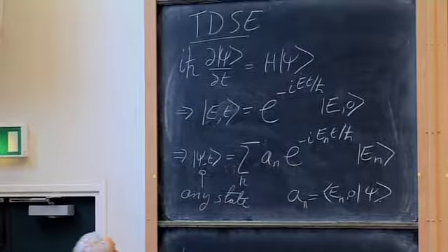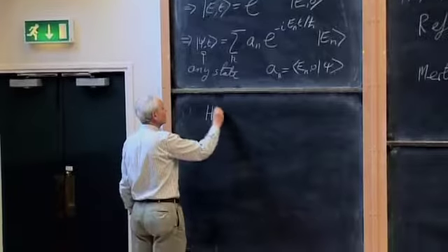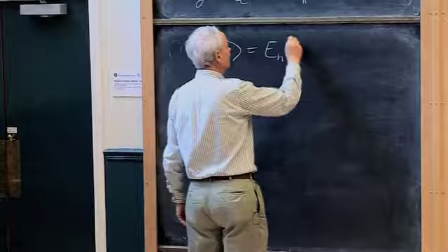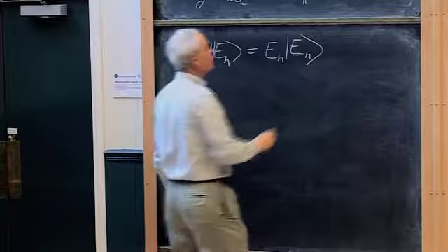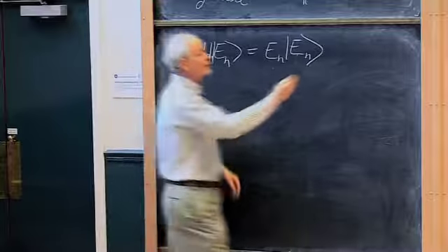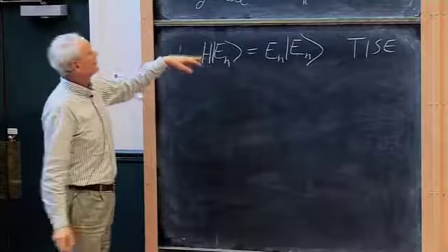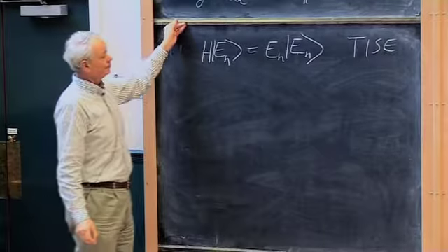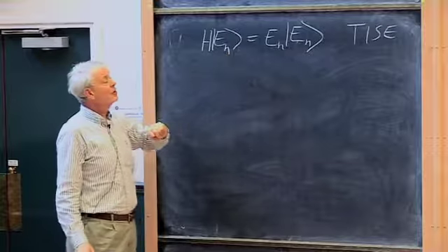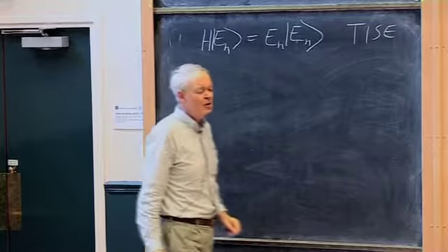And the result of that is that we spend a great deal of time solving the defining equation of these states, which is that H|E_n> is equal to E_n|E_n>. These states of well-defined energy are by construction eigenstates of the Hamiltonian operator. And this is the time-independent Schrödinger equation, to distinguish it from the time-dependent one up there. So only states of definite energy solve the time-independent Schrödinger equation. Any state, the state of our system, always has to solve the time-dependent Schrödinger equation.